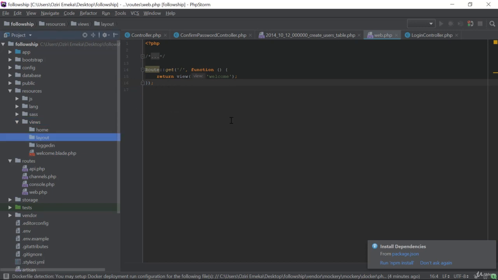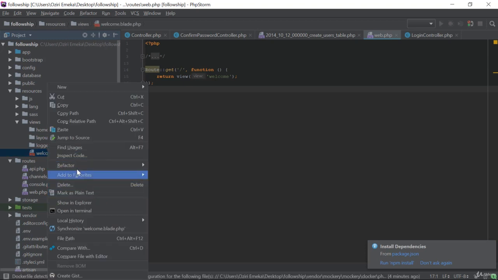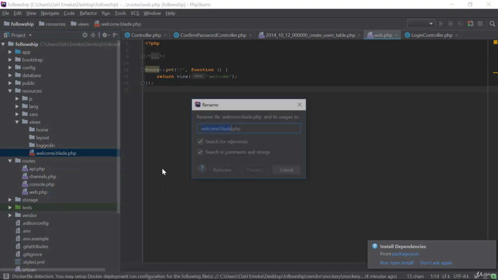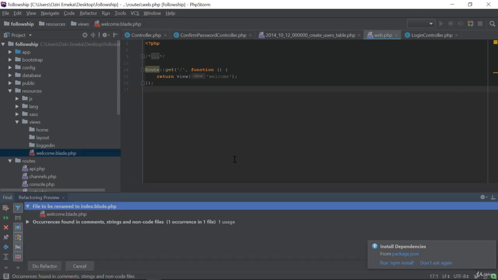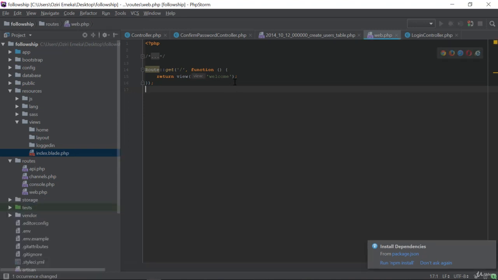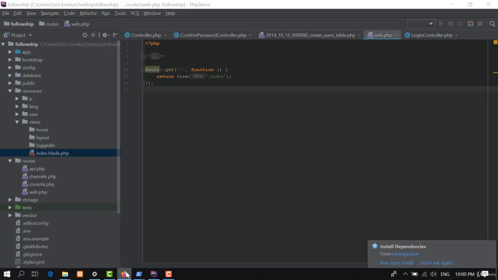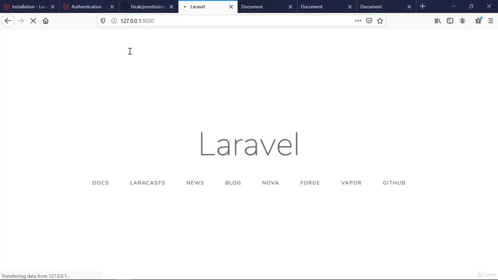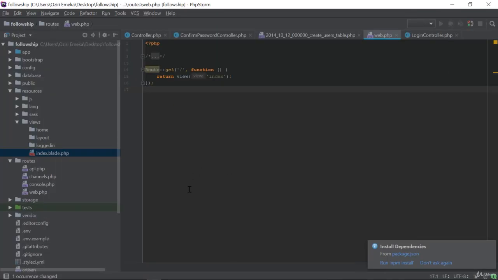Now, what I'm gonna do right now is to rename this welcome to index. I just like doing that, okay? It changes nothing in particular, but I love doing that. So it changes to index as well. Great. And now what I'm gonna do right now is to just make sure everything is in place. So I'll go back to reload my application and we can see clearly that everything is still in place.